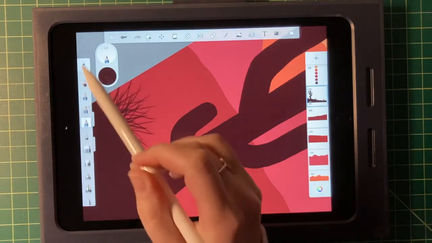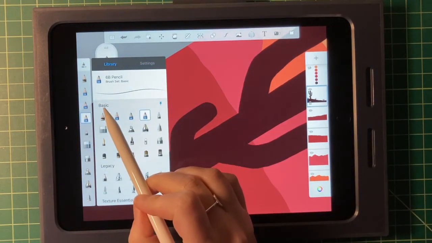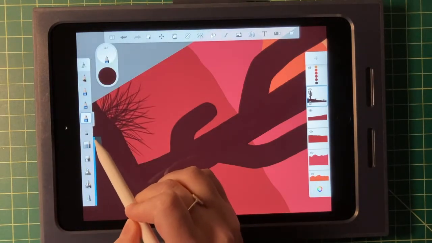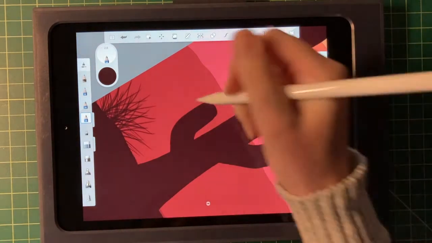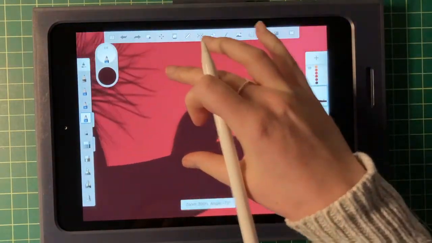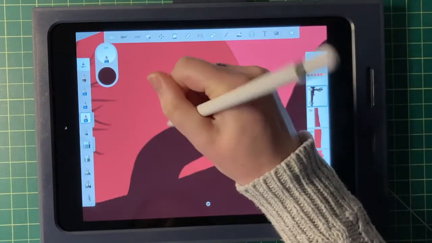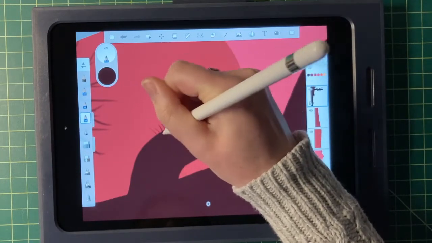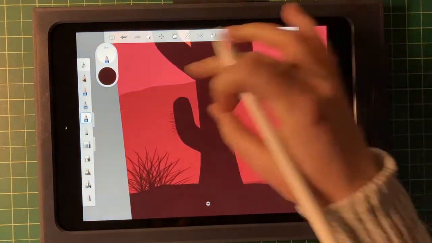So if you go into your library all the way to the top, you're gonna see the basic set here. And the one, two, three, fourth one down is the 6B pencil. So I'm gonna bring up my opacity. I'm gonna check out my size. You want it pretty small. I'm gonna try it out over here. And if I zoom in and I do this and come off the cactus and draw little sort of lines, if I crisscross them, that will look like spines, right?